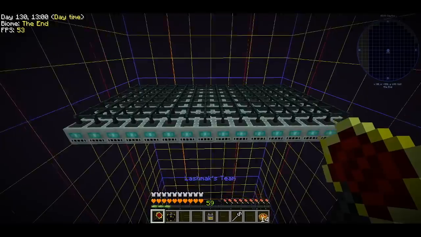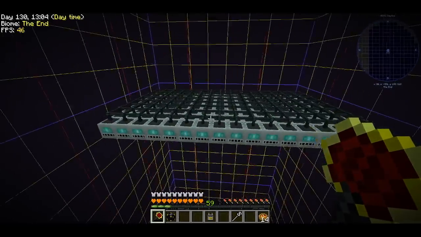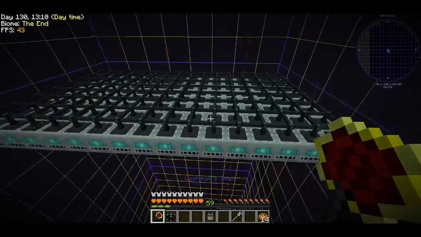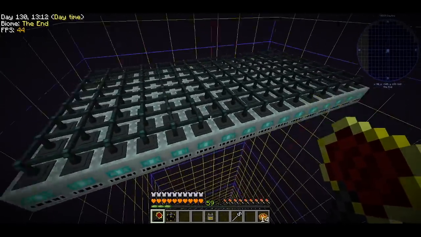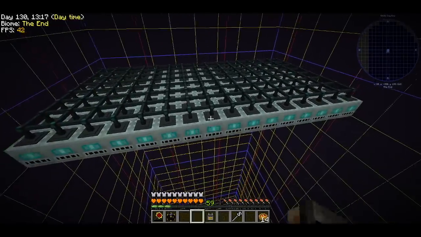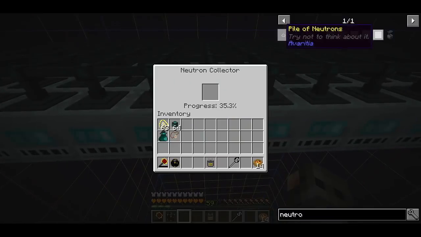Alright guys, I managed to fit 2 stacks of Neutronium Collectors in one chunk. It's chunk loaded, so if we go out and go in, this place is loaded. I hooked them up to item conduits, which took a very long time, but luckily I had the conduit probe so I could copy and paste settings. If you didn't know, Neutron Collectors collect tiny piles of neutron. It's just called piles of neutron.